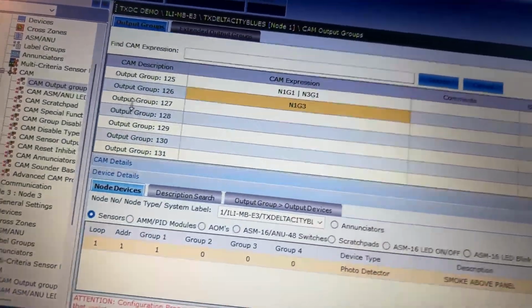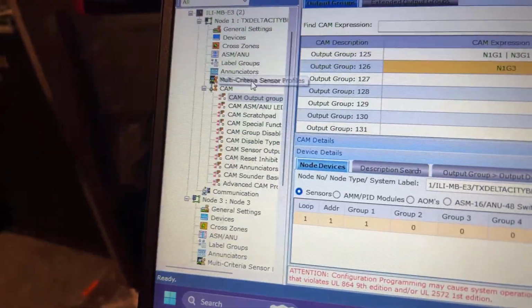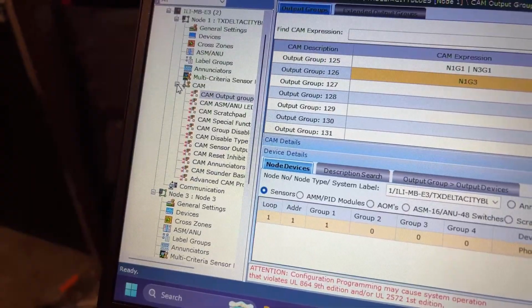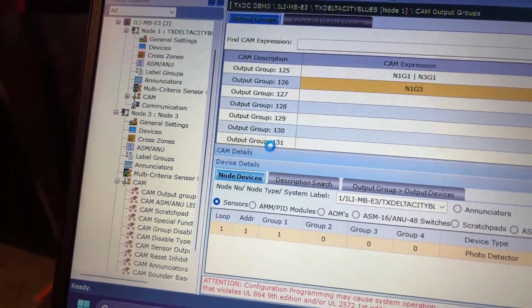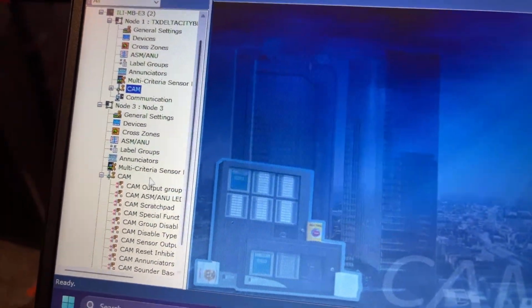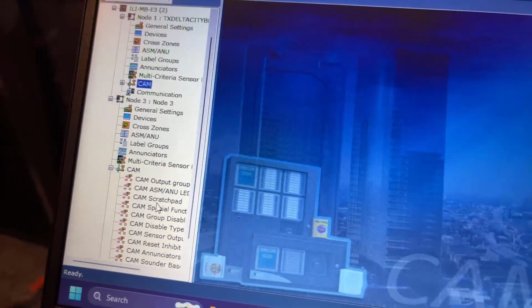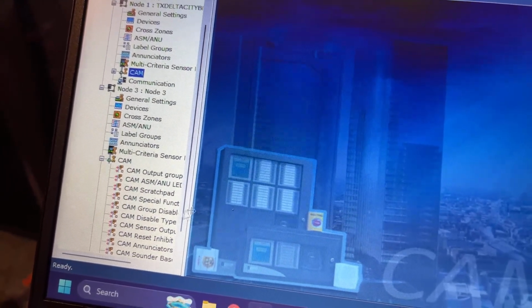And then I also need to do something with Fire Drill, because right now Fire Drill will activate the strobe, but it will not activate the speaker.